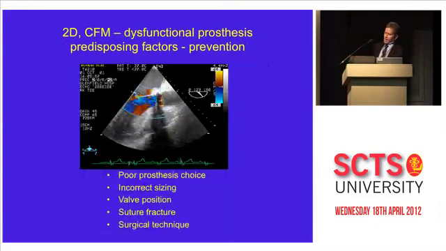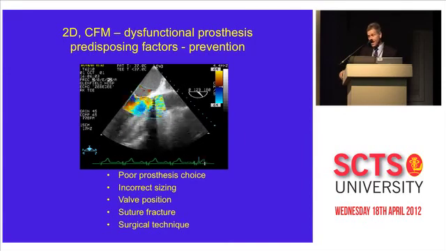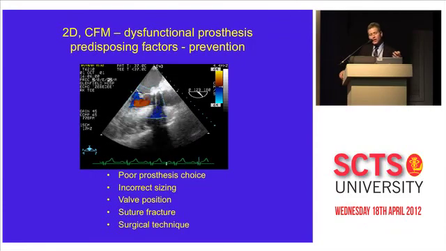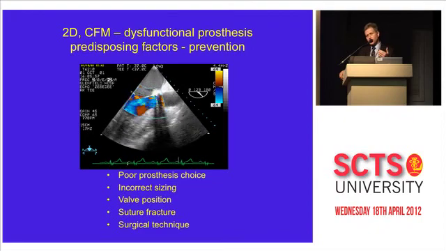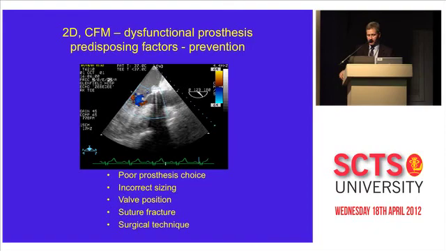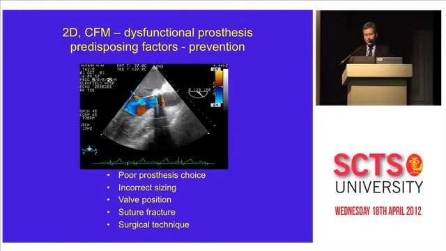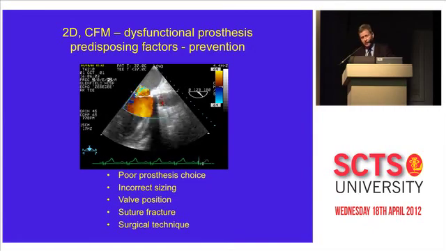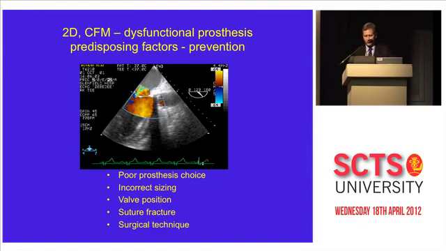So, 2D, of course. When we come off, the first thing we look at is air and the filling of the ventricle. But there are certain predisposing factors which may guide us to expect a paravalvular leak and to prevent it. This patient has a single leaflet tilting disc, so immediately you've got a lot of metal in the heart, and it's difficult to assess anything distal on the other side of that metal.